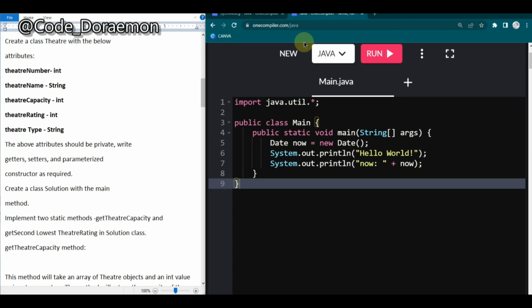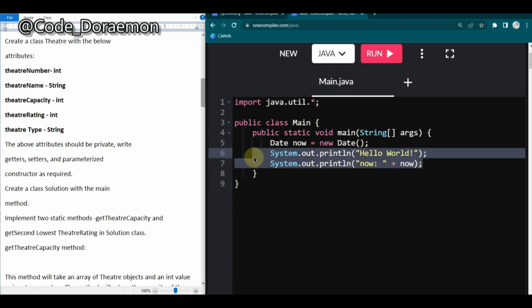So let's get started. I've already posted the basic structure you need to follow to solve any Java question. Make sure you check that before watching this, because I've explained what the basic structure is that you need to follow and how that works. Once you watch that video, this part will be very clear to you, but if not, I'll also explain some details so that you can have some idea of what it is exactly.